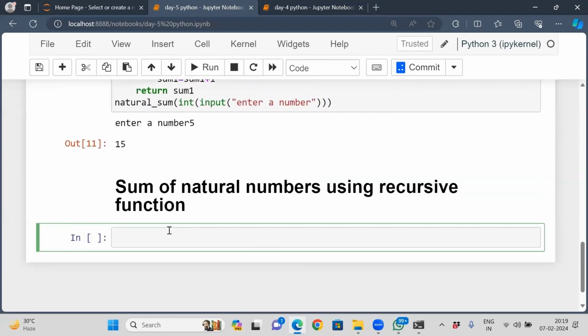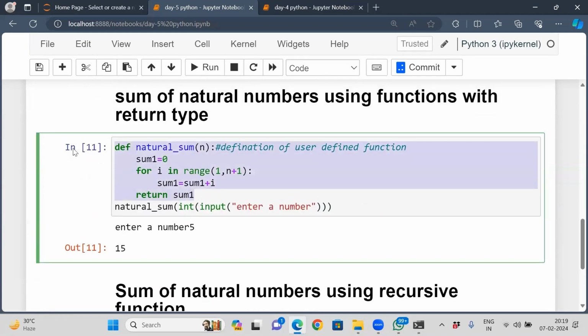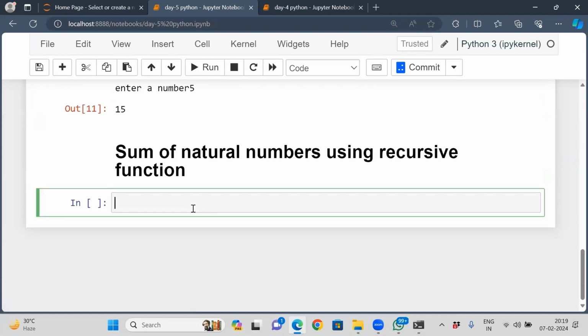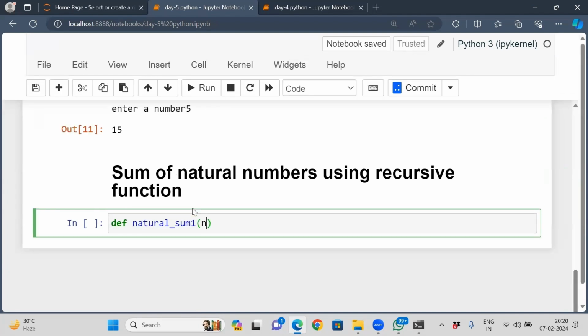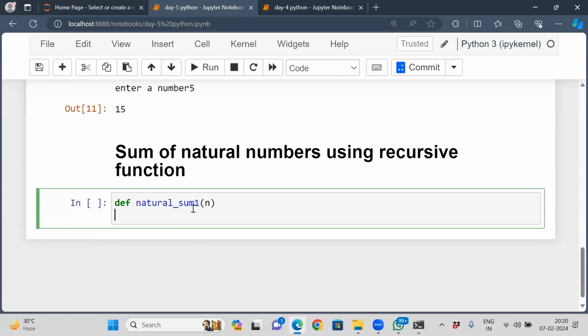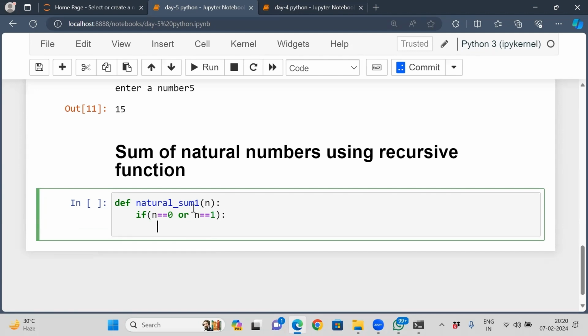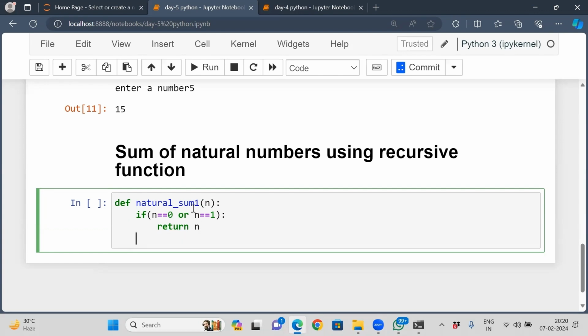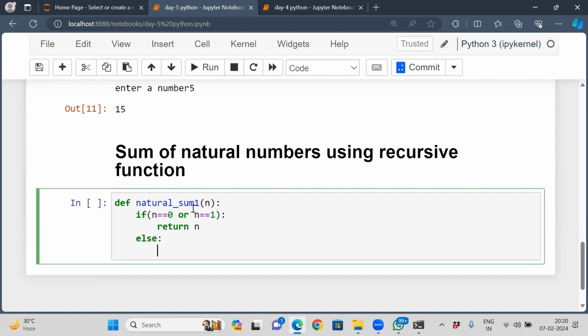Same sort of function, but the logic will be totally different. Def natural sum, same, you'll take one input. And here I'll create a different logic. See, if n equal to 0 or n equal to 1, at this time I'll return n.